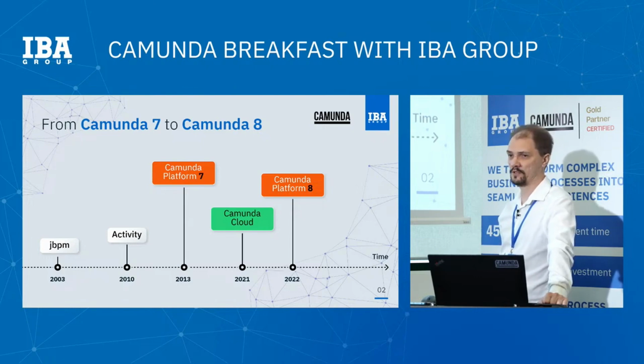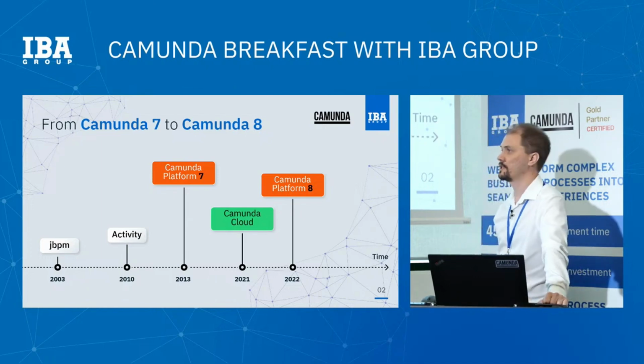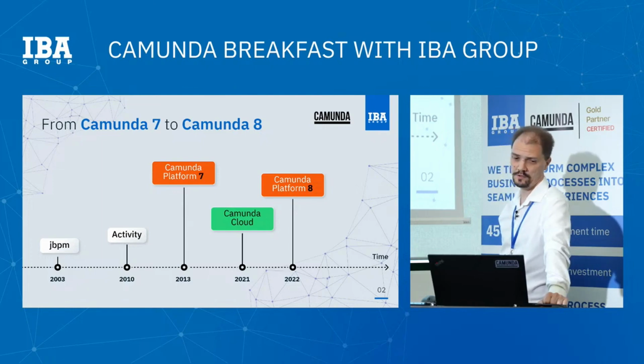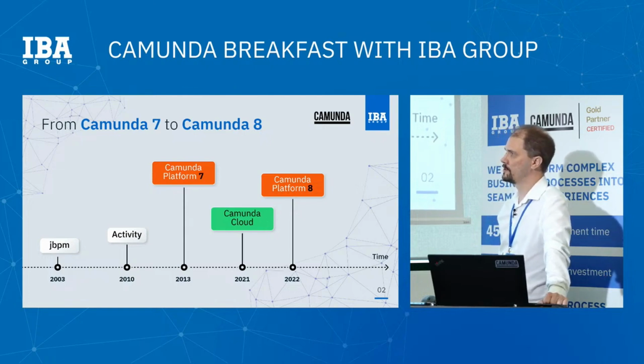When we have those diagrams as documents, the next question arises: can we start executing those models? IT responded, yes, we can. Somewhere in 2003, one of the first engines appeared which allowed execution of our models, previously written in BPMN. It's jBPM, a quite small, quite good Java-based engine. Then it evolved a little, and in 2010 Activiti arose on the market. It's a more interesting tool with many more possibilities than jBPM at that point in time.